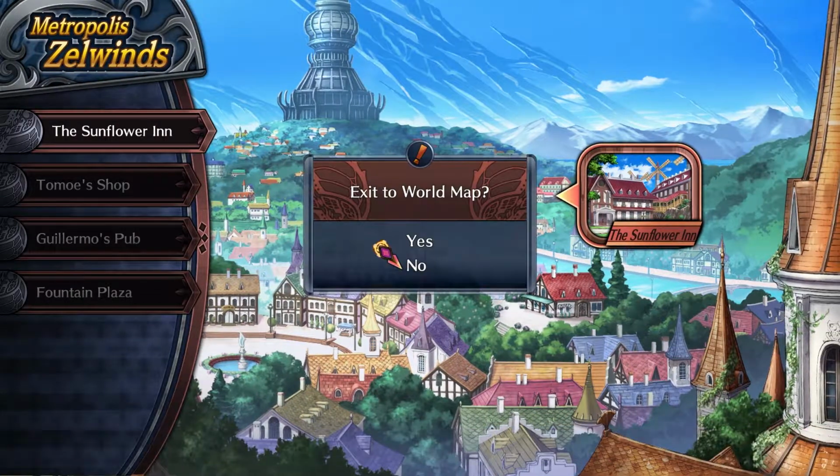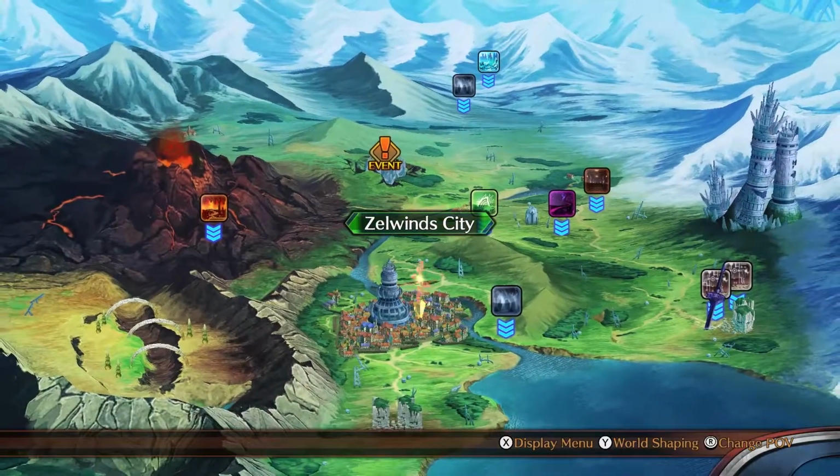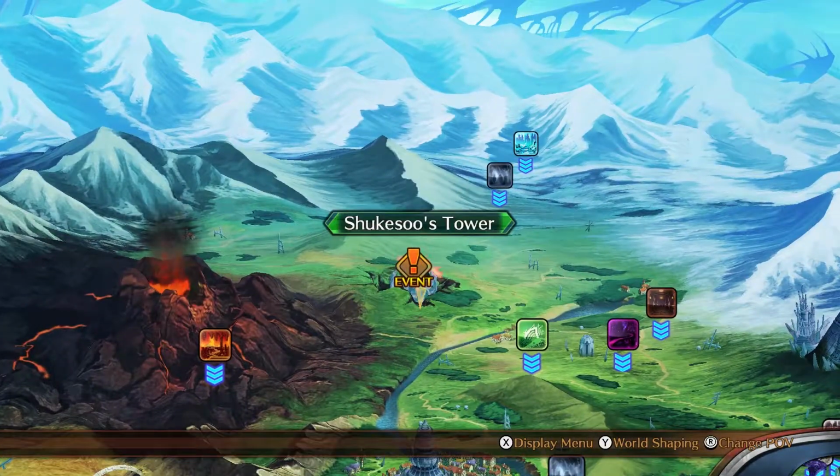Wasting them. Let's go to the world map. Let's take care of some business. All right, we got something going on here at Shikusu's Tower.